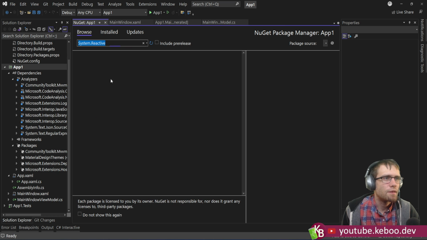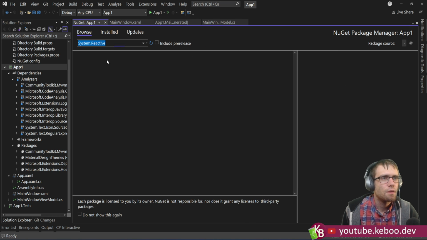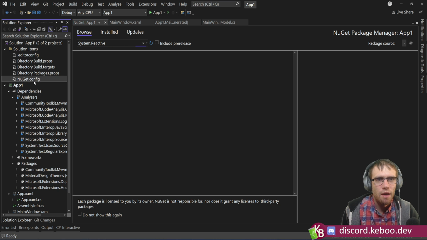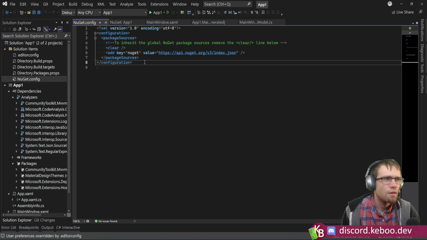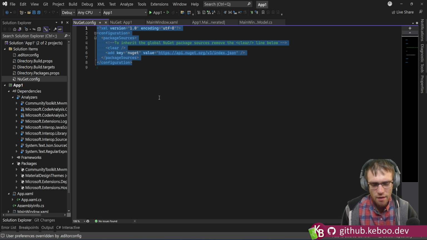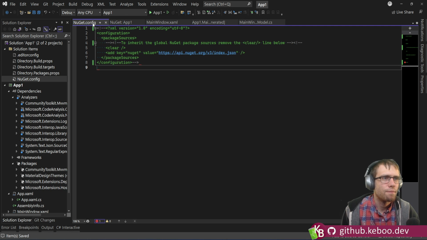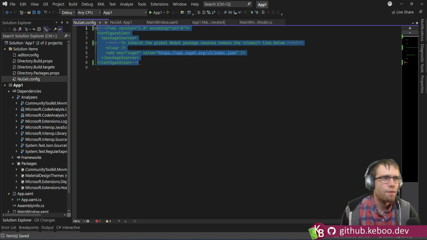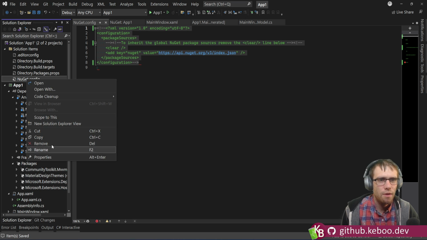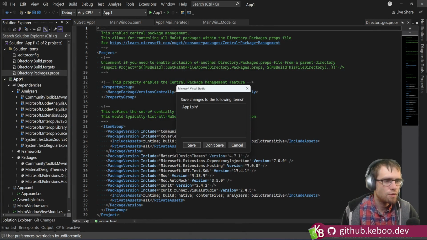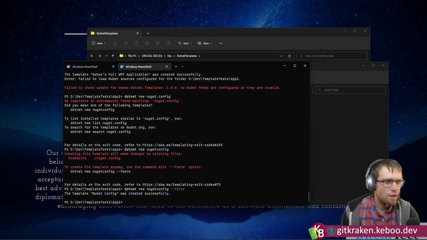I was curious why that sample didn't work. NuGet. Oh, I've botched my NuGet config, haven't I? Yes. We're just gonna do that. I don't want to think too hard. In fact, I'm gonna go even further, and I'm gonna just save. Give me one second.